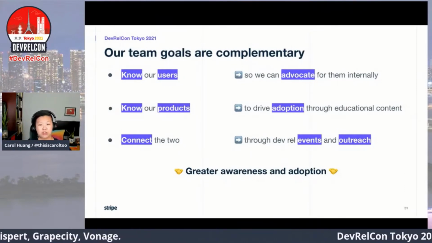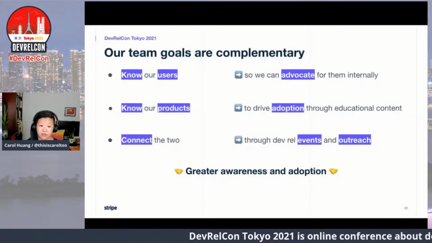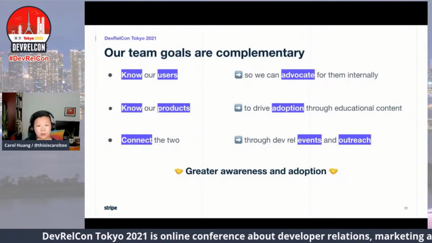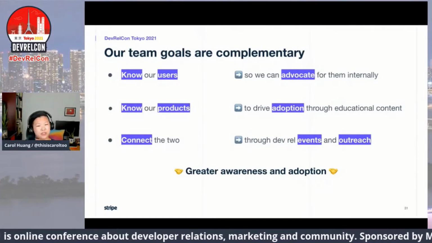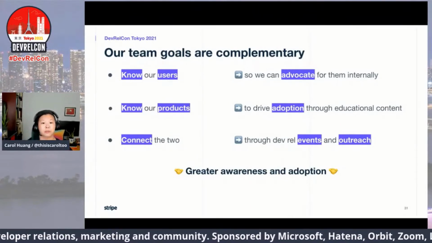Basically, anytime you need to show that your team has been doing a lot of awesome things that have been helping the company, this lets you do that. And just a side note here, this is something that you can apply to any people or teams that you need to work with. And it's especially key in a time when you might not have even been able to meet your other teammates in person.